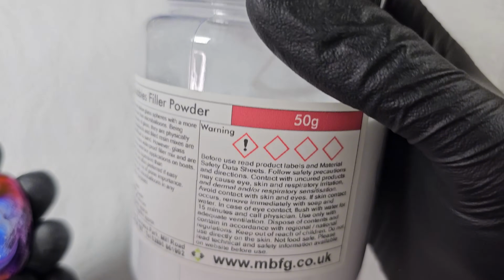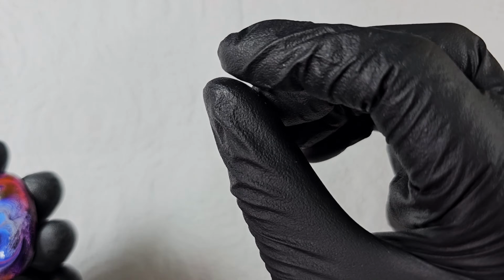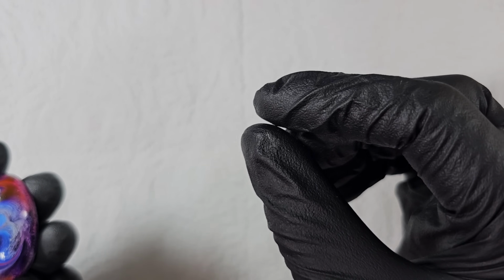You do need to wear your mask with this, as you would anyway. It's like tiny little glass balls. I mean, they're so small you can't even see them. I don't understand how they make these things so small.